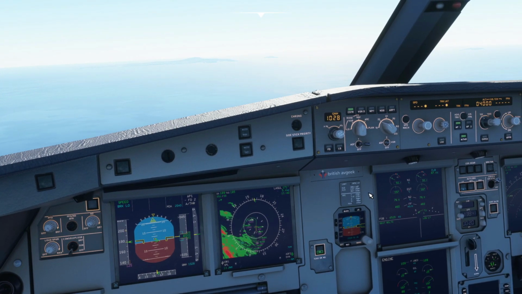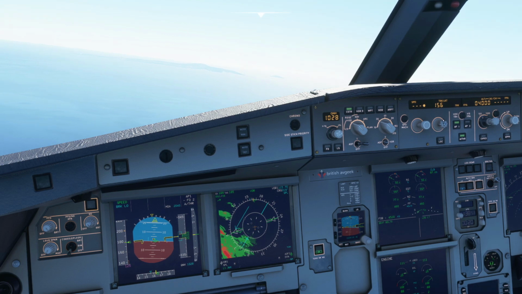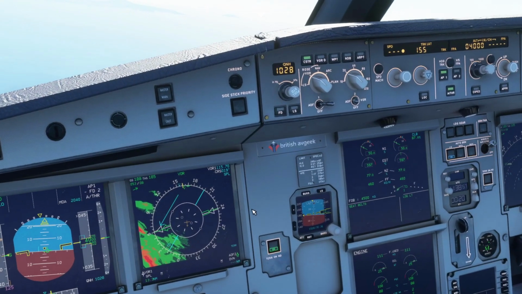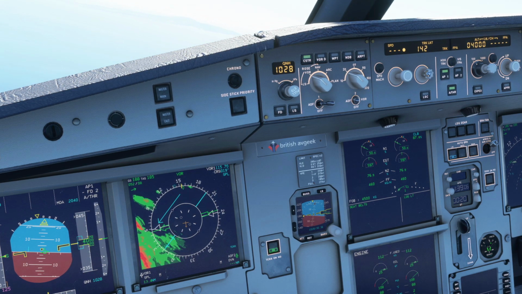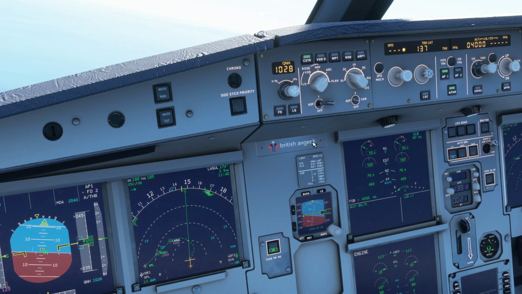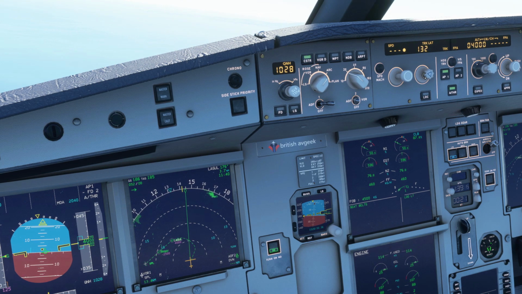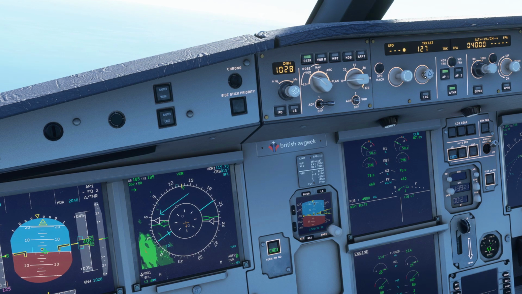Okay, so we're tracking 13 miles currently, but let's go back to selected heading mode rather, so we can do this ourselves at this point, because it is starting to fly us a little wide. And we want a radial of 232 degrees, which is just coming up now. So you can see how the aeroplane, if we left it on managed mode, it takes it off quite wide, which we don't want. There we go, that's probably a bit better.